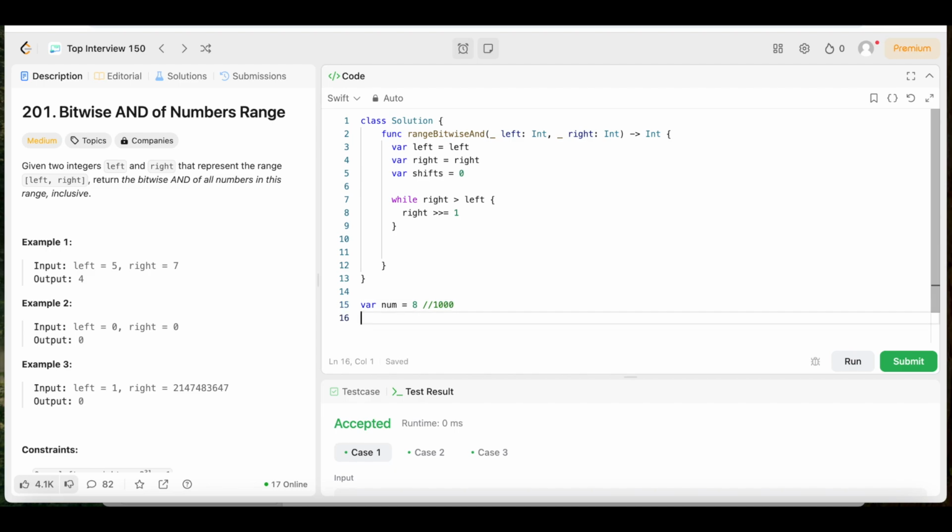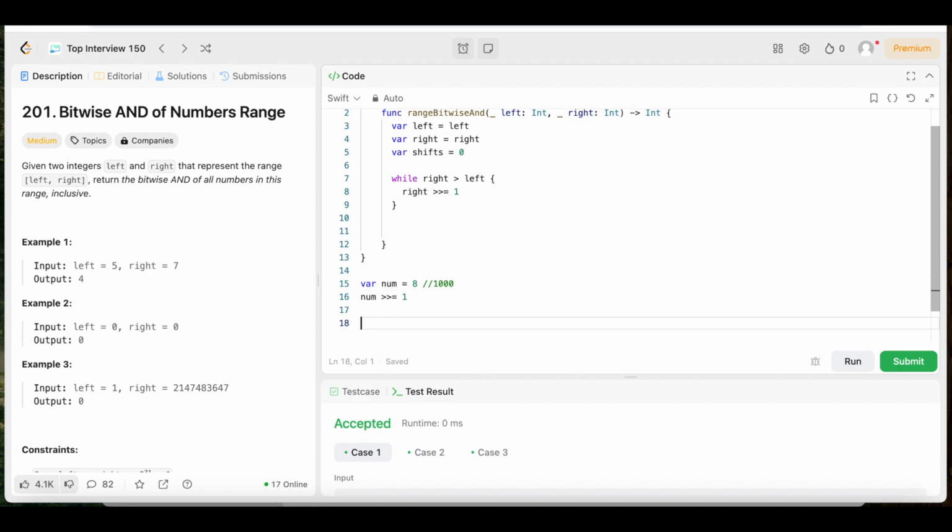And then we say num, then we do this shift sign right here, and we want to shift by 1, right? If we shift num by 1, and say we printed num after doing this, the new binary would be 0100, which is equal to 4.